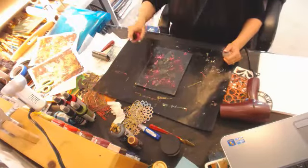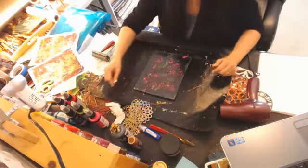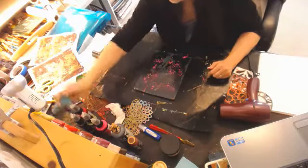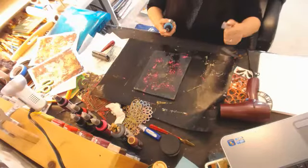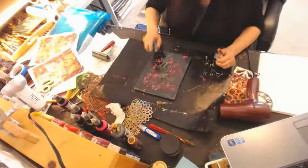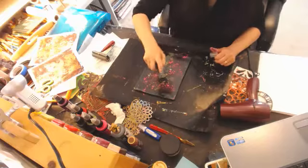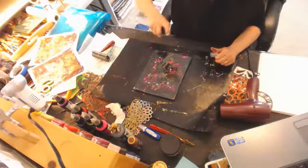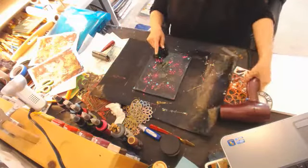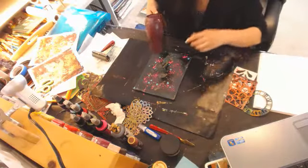All right, so I'm going to spray on just some splatters. Let's do some pink splatters and some teal splatters. And that's if these nozzles are working. Okay, this one doesn't seem to want to. Come on, baby, you can do it. There it goes. It's dripping. There's a couple of drips. We'll just go with some drips. Now I want to dry that. I want to dry the drips.